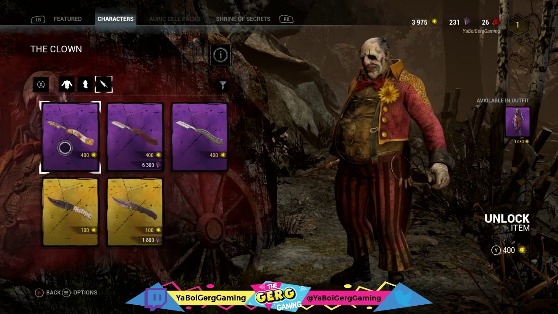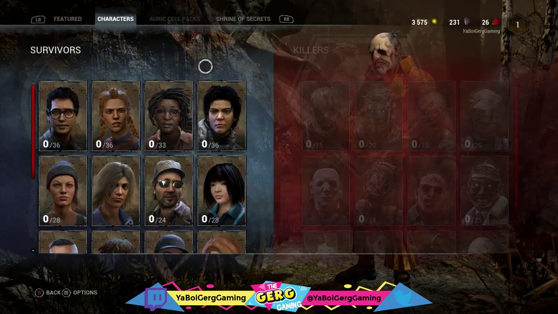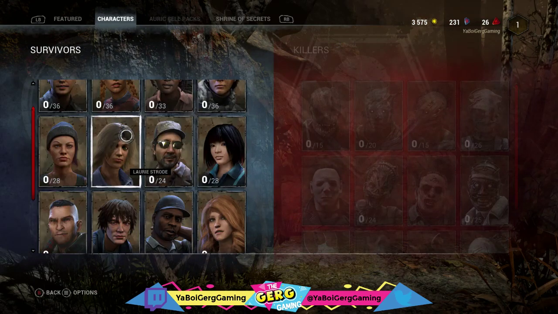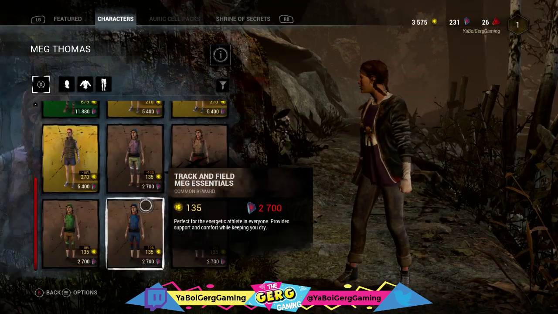I like these old type of razor blades, so let's do that one. All right, now we got that old type razor blade for him. Let's go to, and these you don't get to keep. Whatever you buy and unlock, you're not going to keep. So there's no reason to be all excited whenever you buy stuff in this right now, because this is not going to be kept.